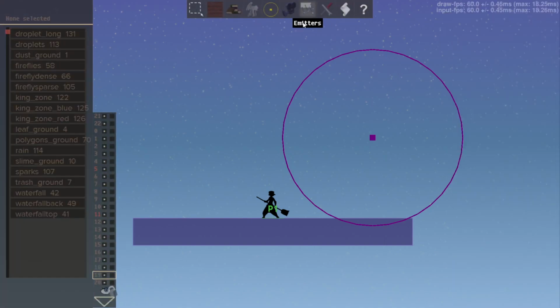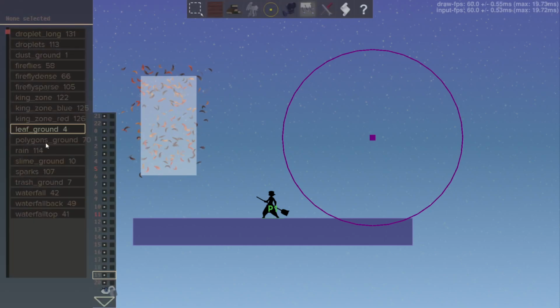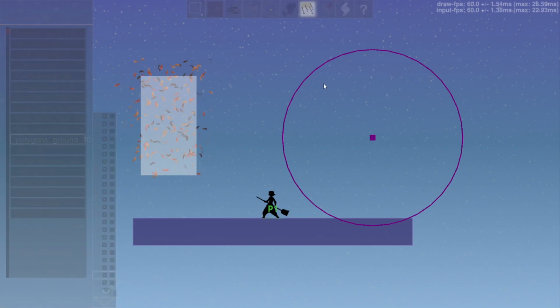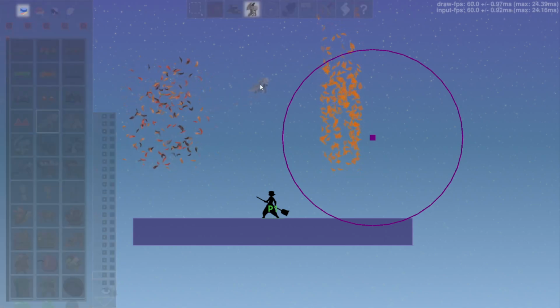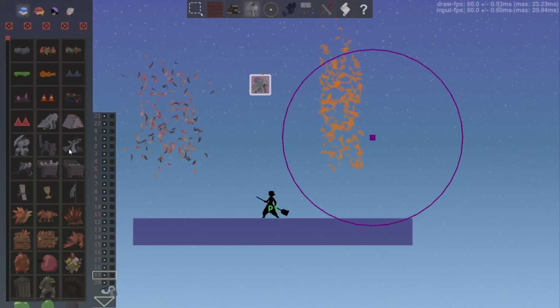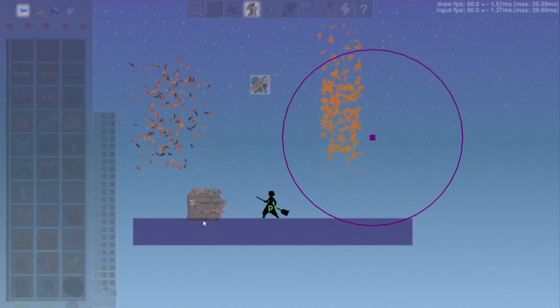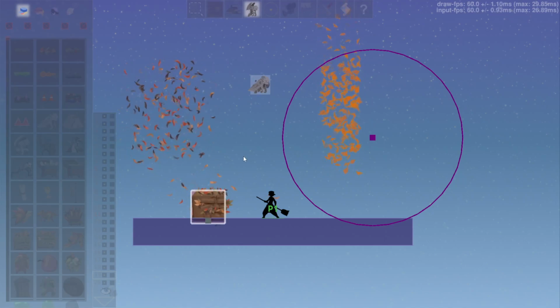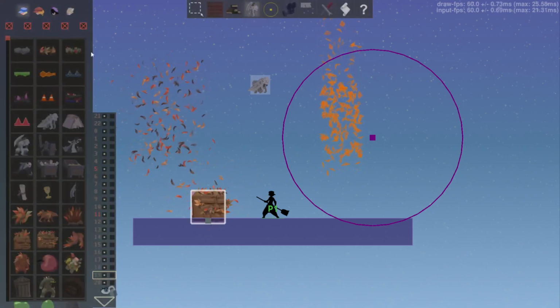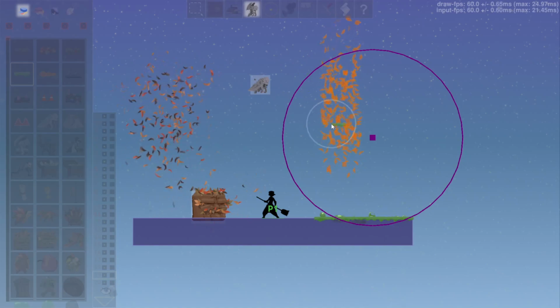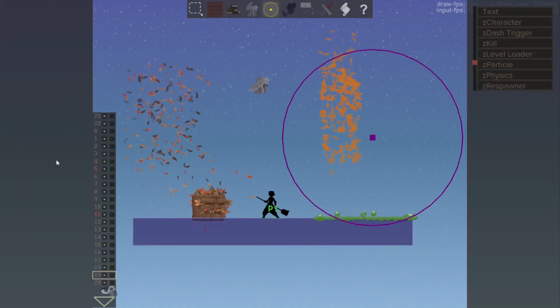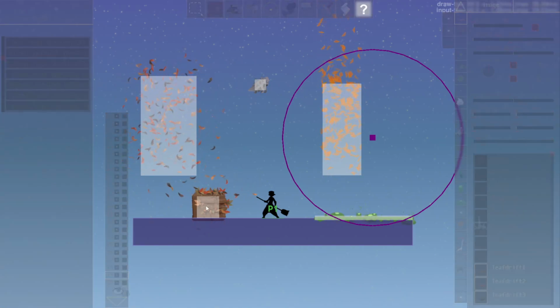So let me get some instances of these. Let's say leaf ground and polygon ground. To be clear, these aren't necessarily limited to emitters specifically. They control basically everything in the game in something called an emitter. So if we place some entities here as well, and some surface dust, why not? Then if we go back into the particle editor menu again with F5, we can see that it shows an emitter box for the entities as well, and for the surface dust.